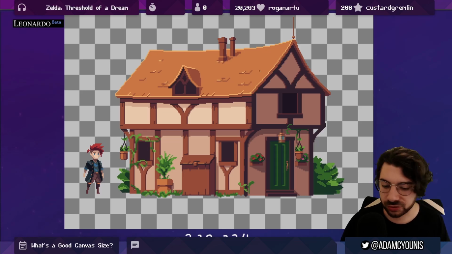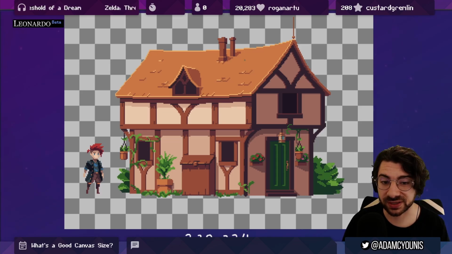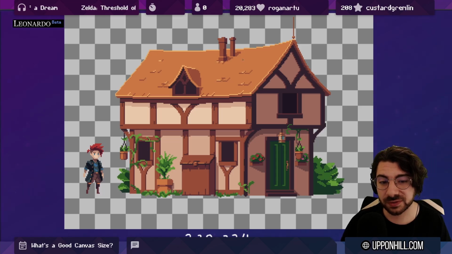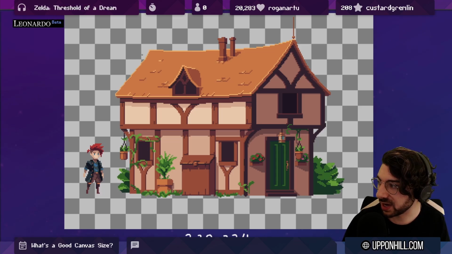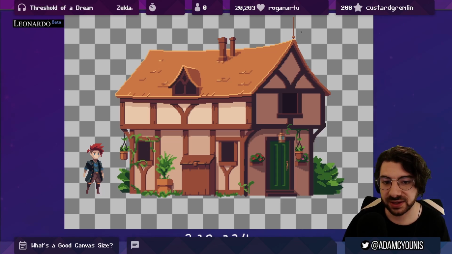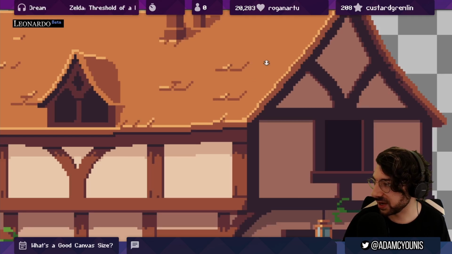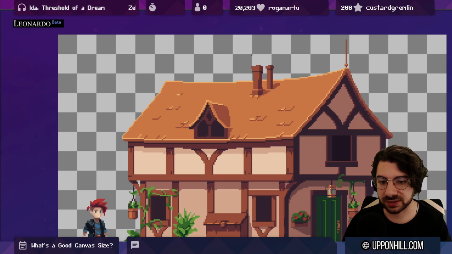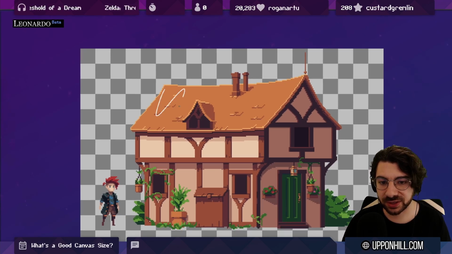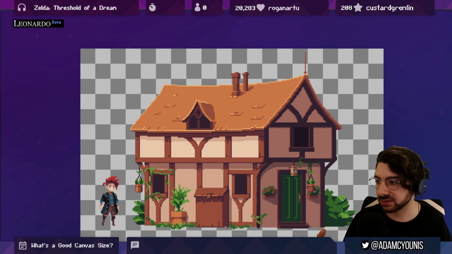When I first drew this building, the first version of it was one of the first things I did when I started the project. The first version of this building has roof tiles across the entire roof. The entire space is full of tiles. In this version, I'm not even drawing one tile. It's like an edge per tile. But you still look at it and can see it for what it is. And in fact, the fact that there's so much negative space allows you to really appreciate the character more because the details on the building aren't pulling focus.